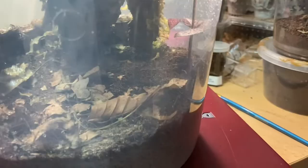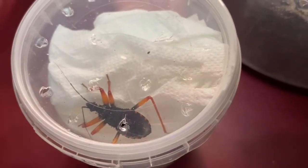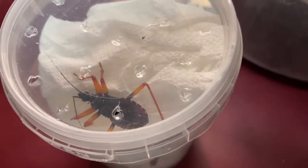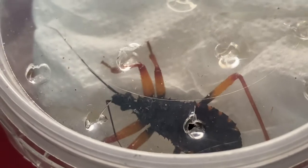So the enclosure should be roughly 3 times the length of your adult bug, so they've got room. Apparently they don't drink very much, so you don't necessarily need a water dish, but you do need springtails because they are very messy eaters. So I've already unpacked them. There's this little guy peeking out, look. Beebo, I see you.